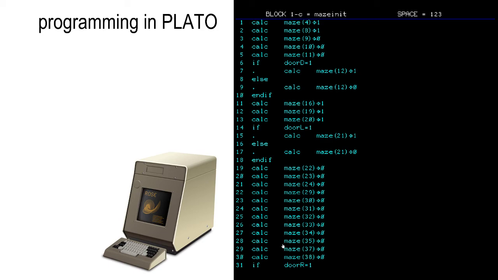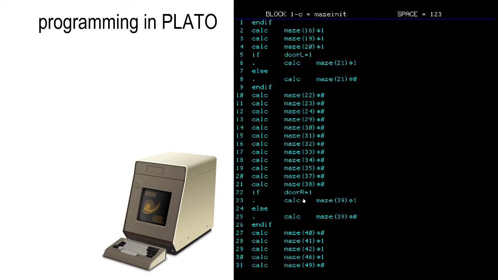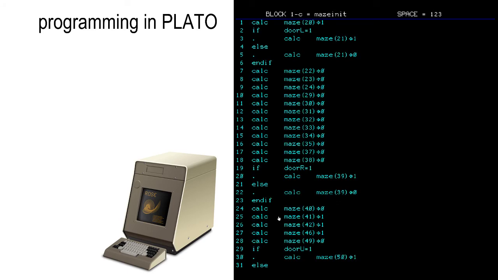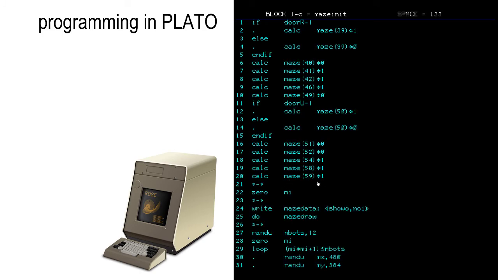All the way down the bits, clearing out walls that we know we want to clear out, particularly the very center of the maze. We know we don't want to have any walls in there, so we clear that out. The right side of the maze, etc. And we keep going all the way down until we hit 59, 60, whatever. And when we're out, we have a completed maze variable that reasonably looks like a maze.